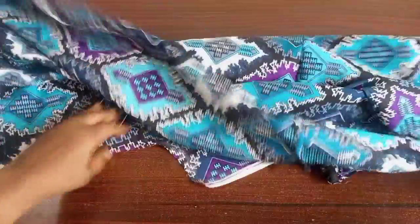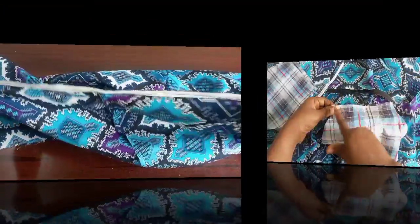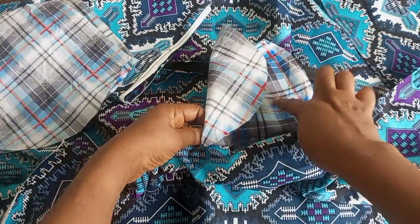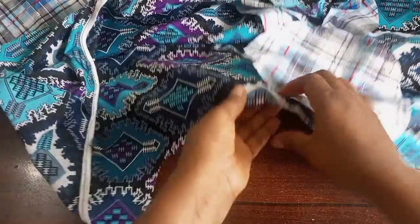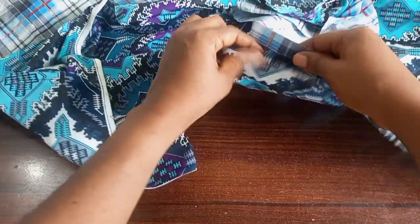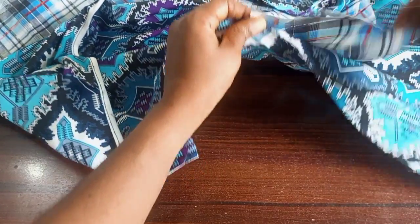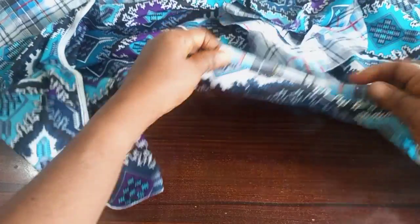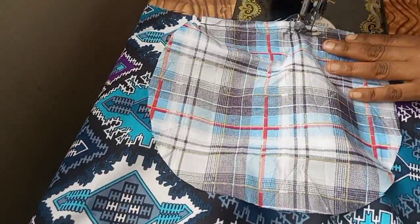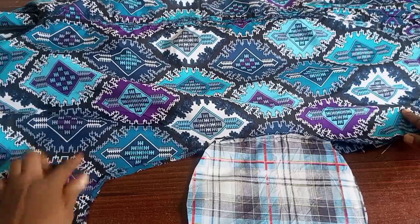Okay. Thank you. Now it's time to attach the pockets. We're going to place it right side facing the dress and we'll use that notch we made earlier. Okay, that notch will be where the pocket will start from. So you're going to do this 4 times, just a straight stitch, but try and see how much you can follow the shape of the dress.